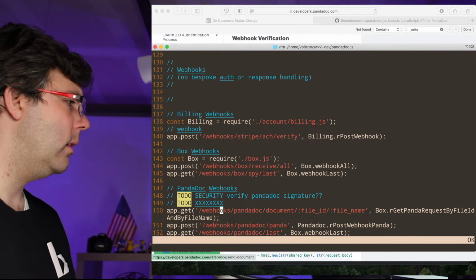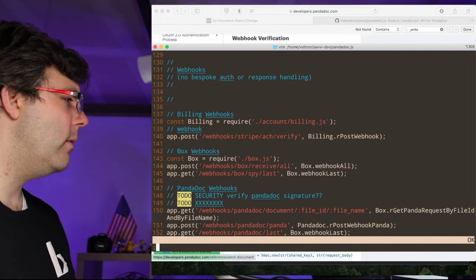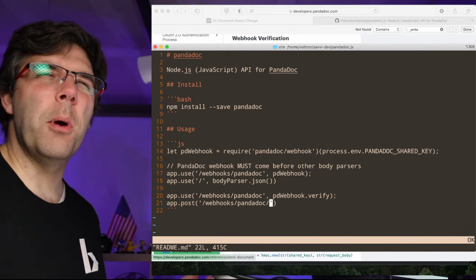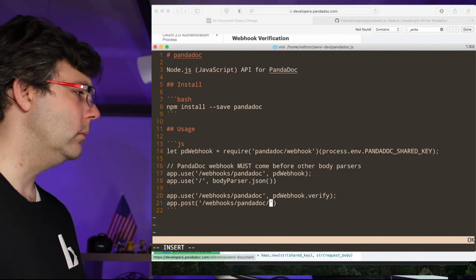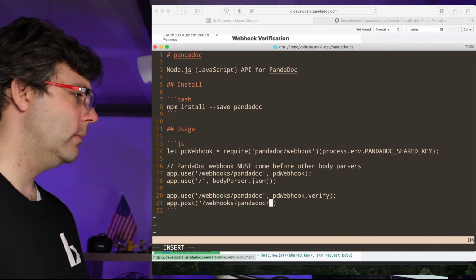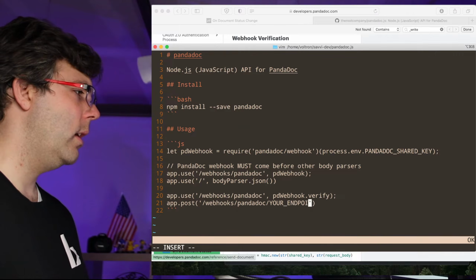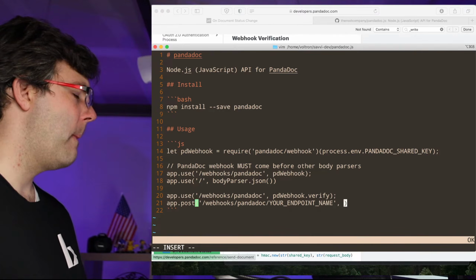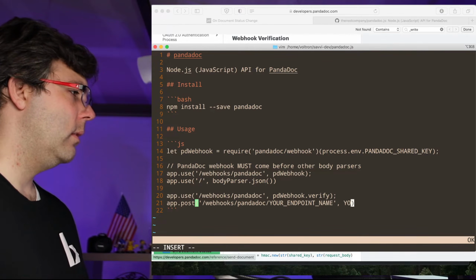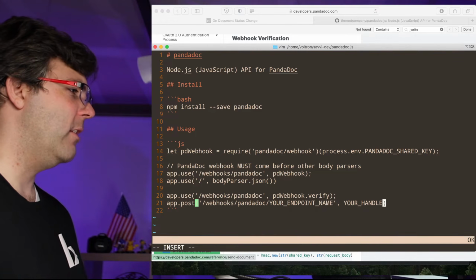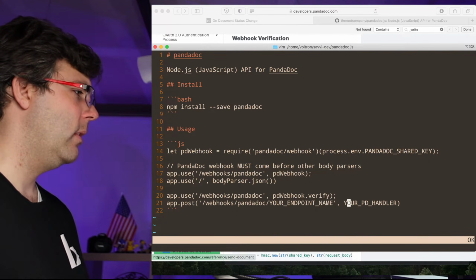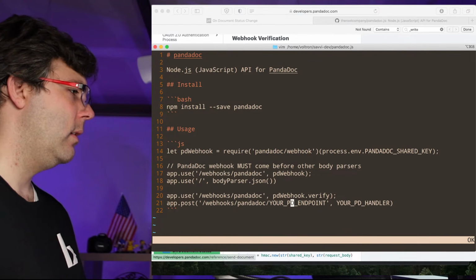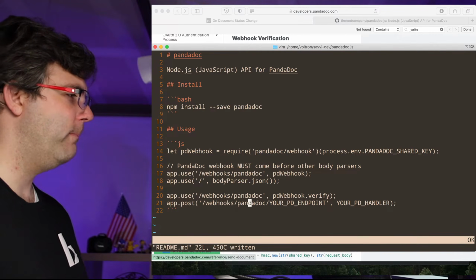What does our Panda stuff look like? Document. Okay, it's all kind of, yeah, it's all kind of bespoke. Your endpoint name. Yeah, let's do that. Your handler. There we go. Sure.